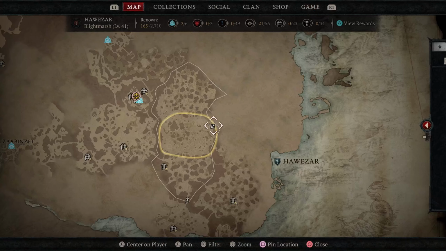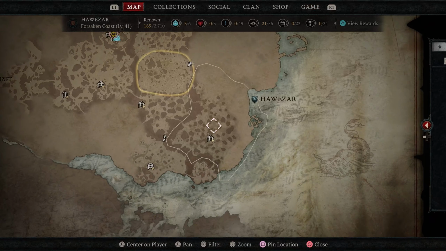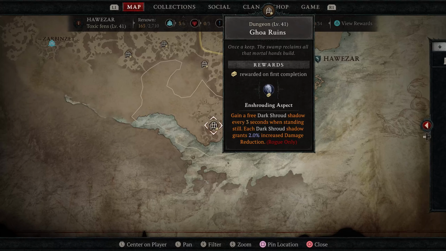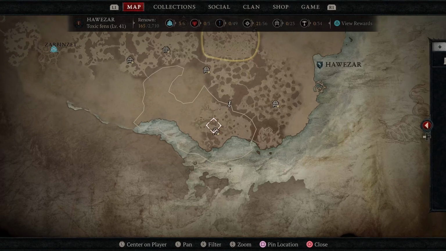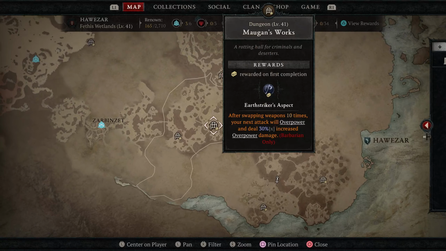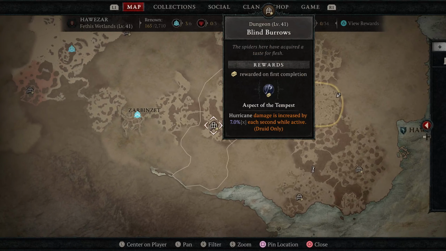Whereas when you look at your dungeons here, you can get an aspect, okay? For example, Necro only: while Army of the Dead is active, your minions gain 70% attack speed and take 90% reduced damage. My understanding is that these dungeon aspects can never roll something perfect that you would get from a world drop. But these can be extracted and reapplied an unlimited amount of times. Okay? So that's what makes these special.